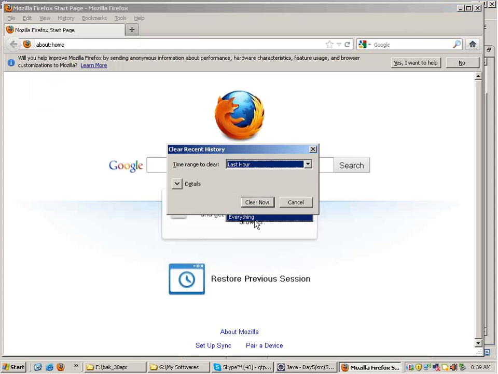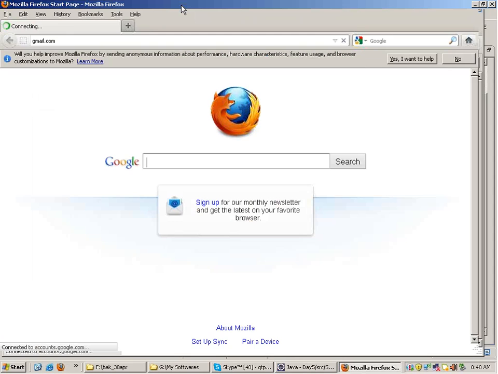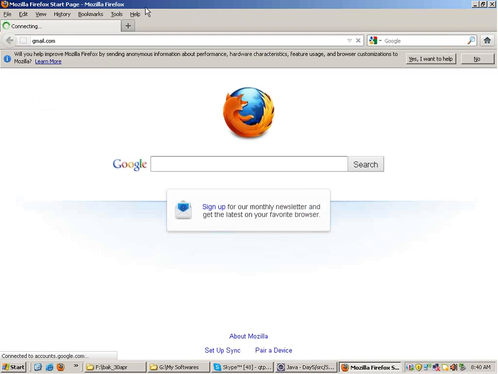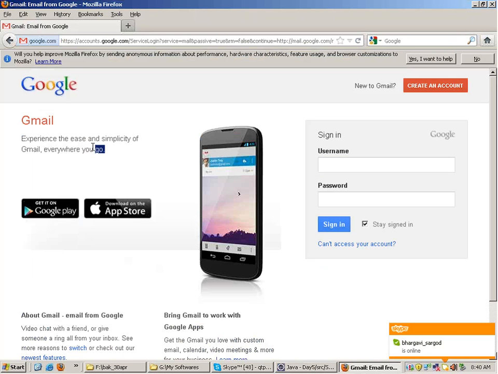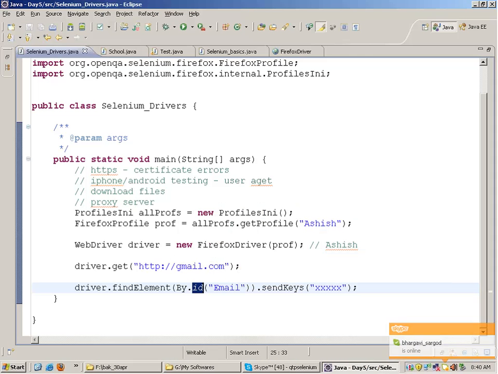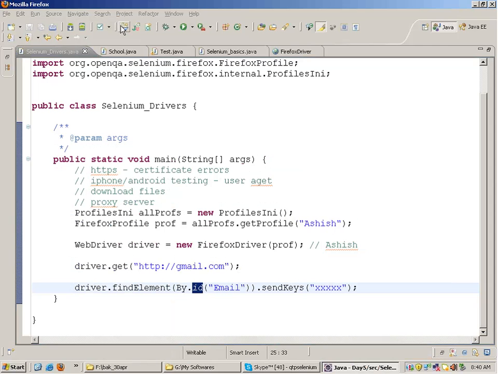The developers have given IDs for all the elements, but it's not possible for developers to give IDs for all the elements on a web page. For example, if you go to Gmail only, you will see that this thing over here, this text, it will have no ID. Hold on, I'm on the profile Selenium. I'll open the default profile.